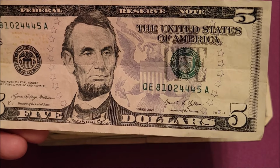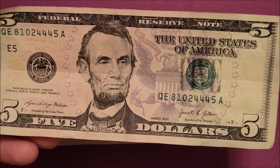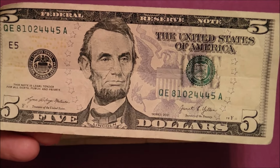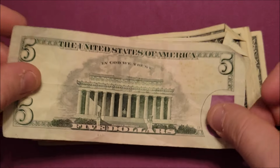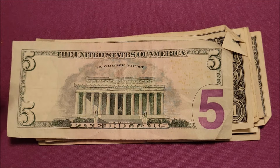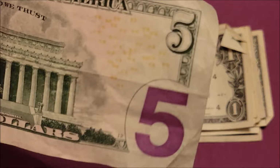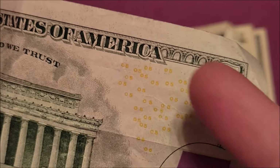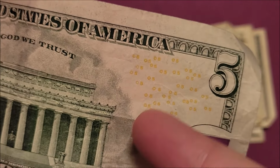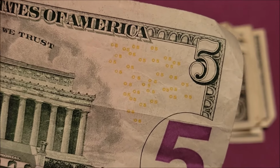Kind of got some good repetition of 4s clumped in the middle there, but nothing in the serial number. And nothing really jumping out there. Nice fold horizontally and vertically on this thing. Overall, not bad shape, though, but nothing really to call home about. Keep an eye out around these repetitious digits on the backs of U.S. currency. Those form an anti-counterfeiting measure called Urian, and sometimes you can see some misprints.